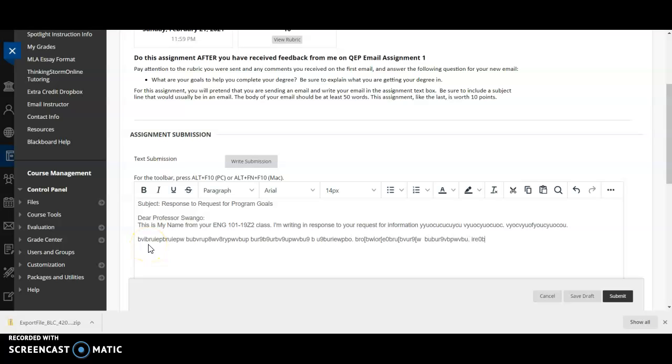Okay. And I don't think the spell checker will work in this, so I'm just going to do it this way. I might do this in Word and then copy and paste it in if I feel more confident doing that, and I like the idea of having the spell checker and the grammar checker give me some feedback. I could certainly do that and copy and paste it in here.